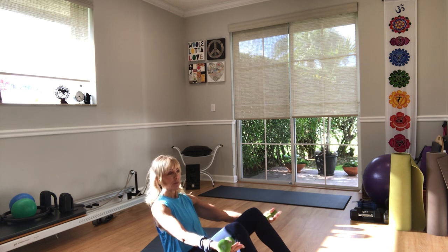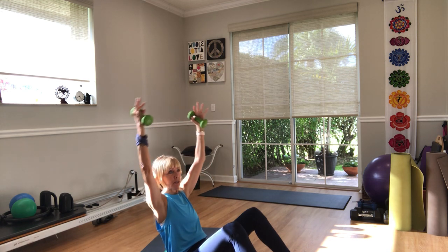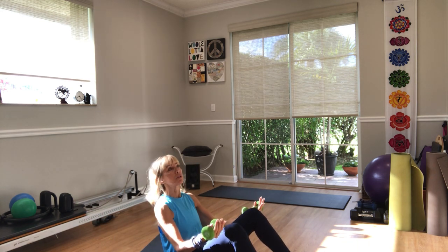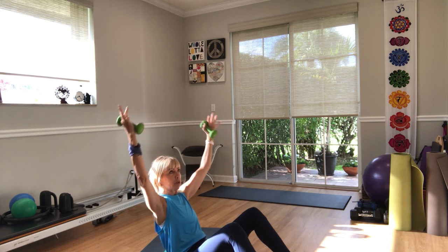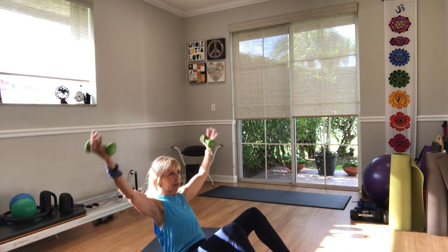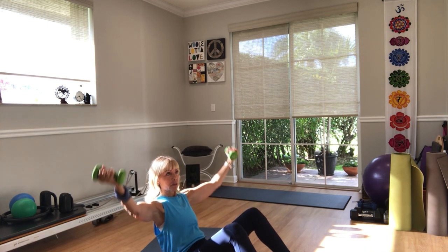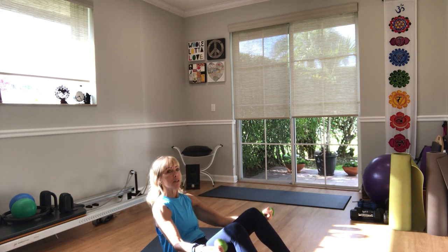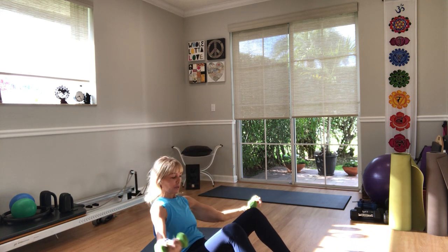Stretch your arms out in front of you. Bring your arms out to the side. Bring your arms overhead. Bring your arms out to the side with a soft bend. Bring your arms back in towards your knees — you're not sitting at 12 o'clock, you're about 1 o'clock, 2 o'clock. Core active, elbows bend, arms overhead, open the arms out, bring the arms in. Your core is fired up while you're working your upper body movements. Light weights will still get heavy any moment.